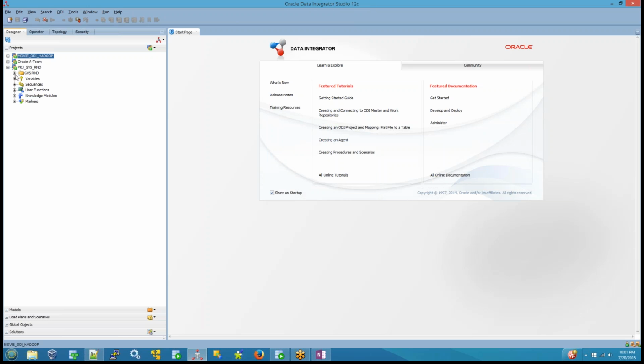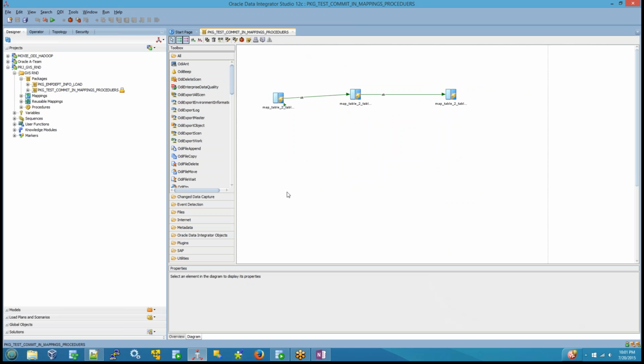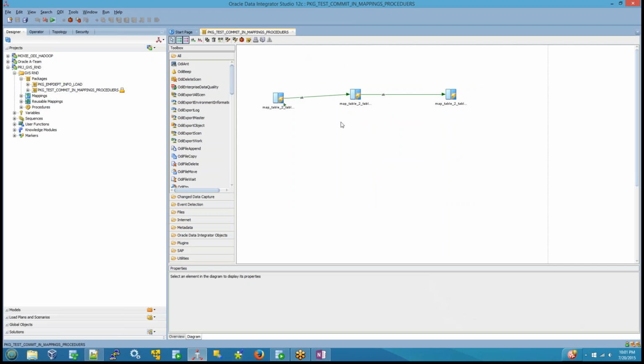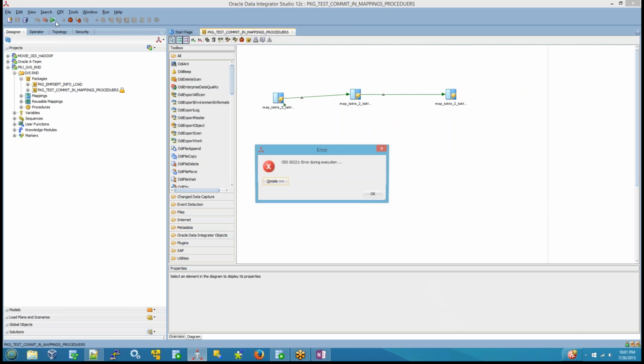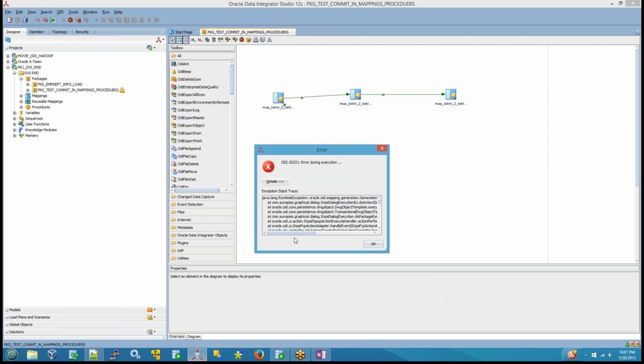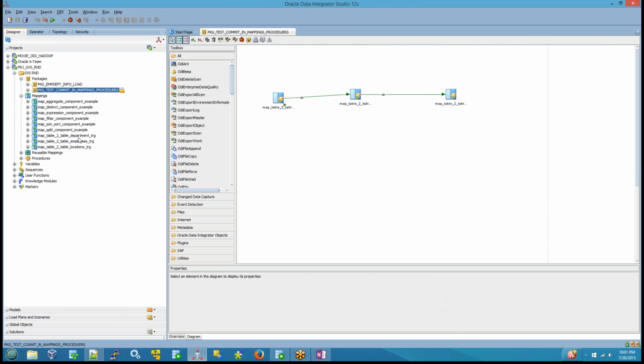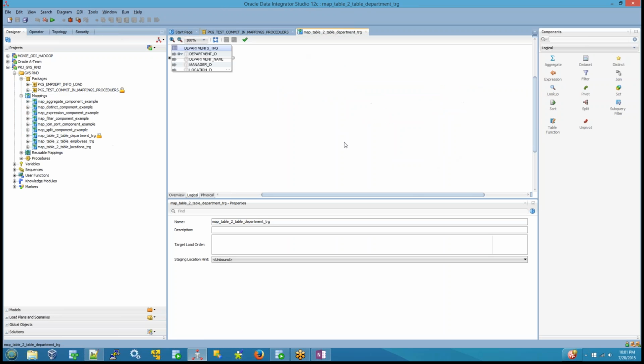I created a package with three variables: emp, test, commit in mappings and procedures. So now I commit it. It says flow control is not possible, not declared in your target. Let's see. Okay, so now I have some mapping where I don't have a flow control department target. Let's disable the flow control.